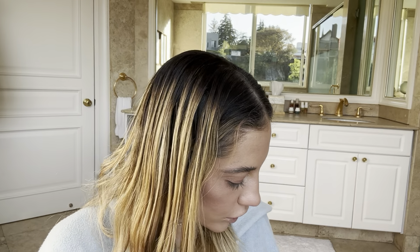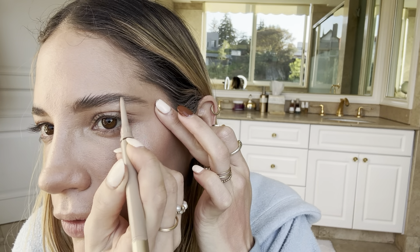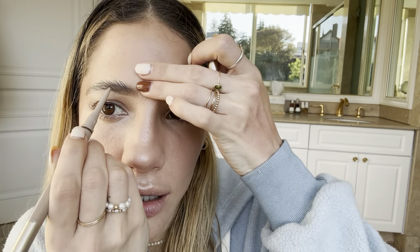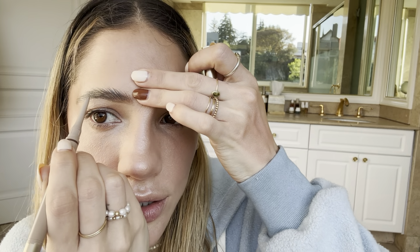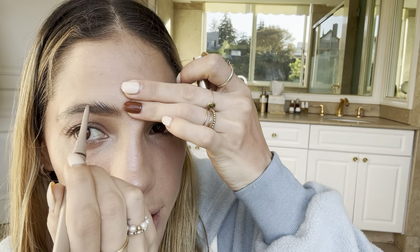But if you go in with a waxy pencil, oh God, disastrous. I just did that, I think yesterday or the day before yesterday, and my eyebrows looked horrible. So, you just need to get to know the products, get to know how they work best.